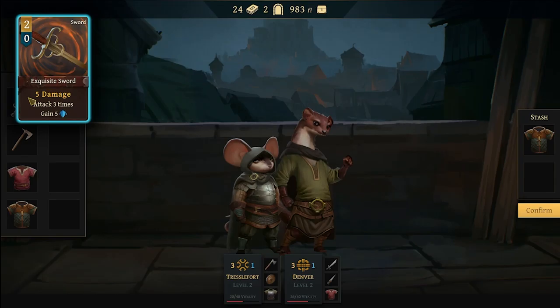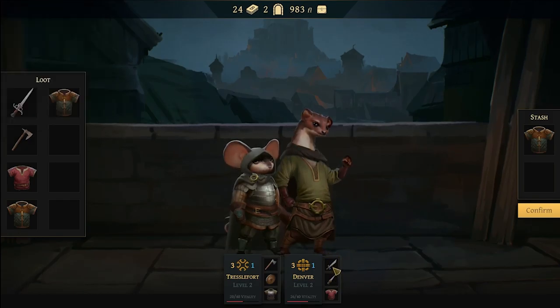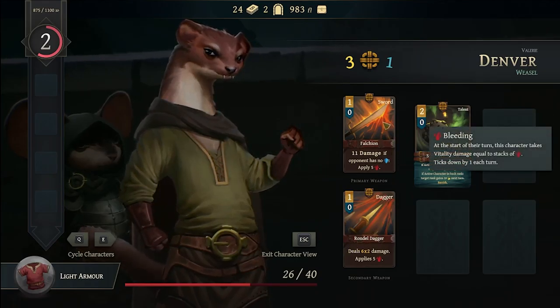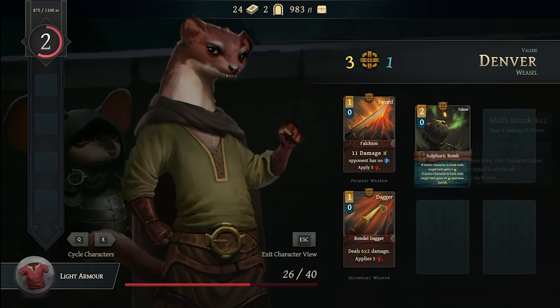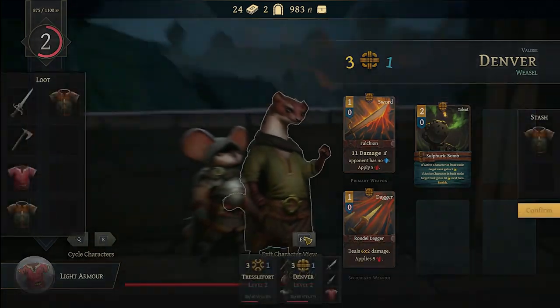See, this is nice. Attack 3 times and gain 5 shield armor. That's actually pretty good. Why won't it show me? Interesting, usually it shows me up front. So this has 11 damage, opponent has no armor, and deals 5 bleed. He's doing straight up bleed, so I'm going to leave him as is.